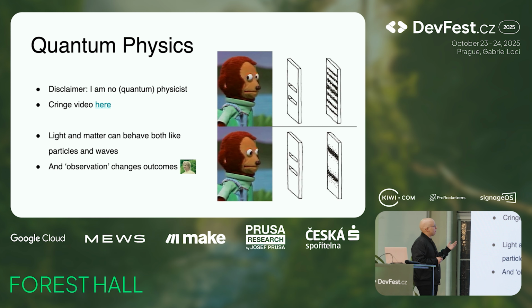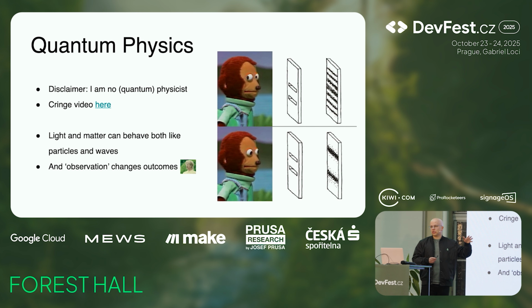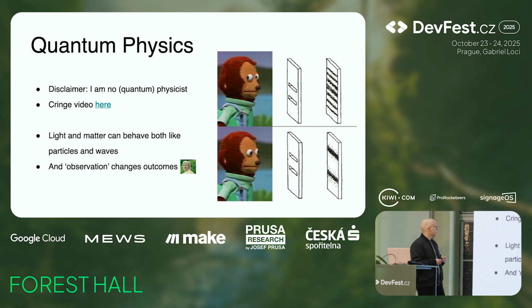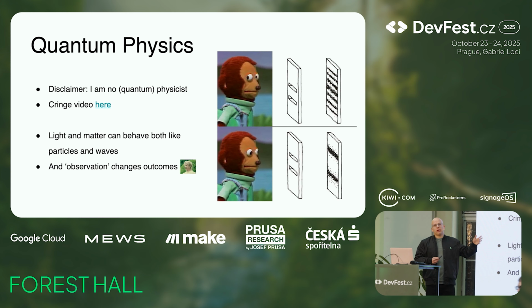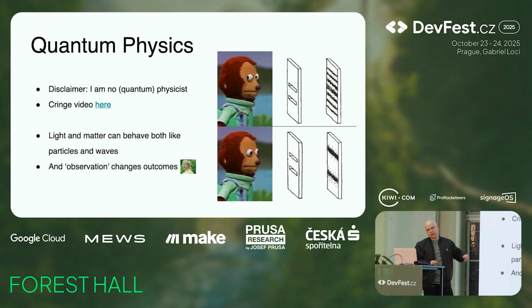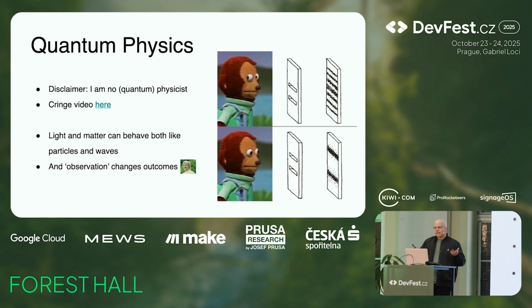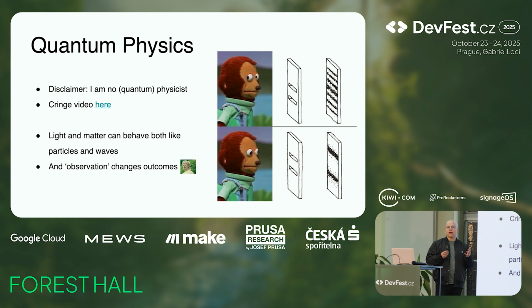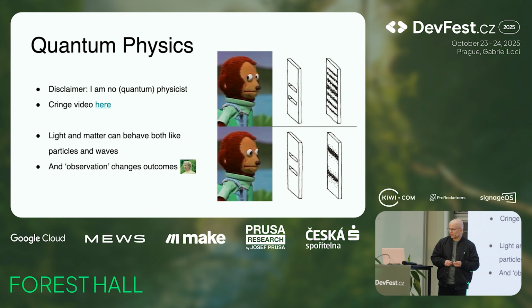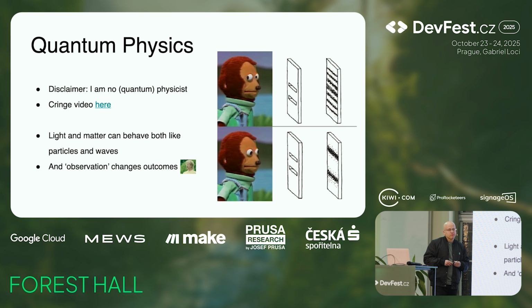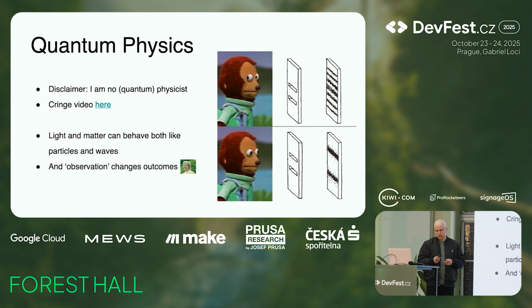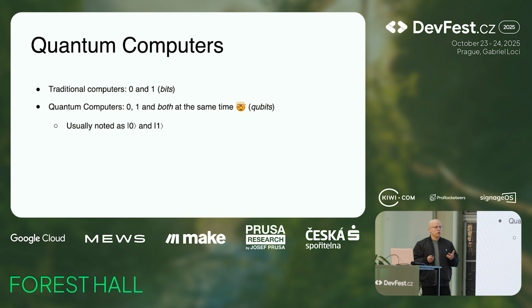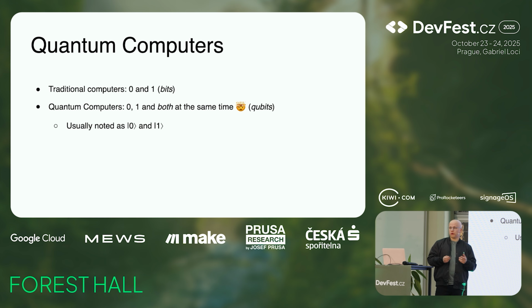So take it with a grain of salt, but it nicely explains the basics. For this talk, we're just gonna stick with just a very high-level explanation, where basically the quantum physics are based on this double-slit experiment, which is showing the image on the side, which basically proved that light and matter can behave both like particles and waves. Yeah, I mean, I probably haven't really explained it at all. This is really a huge rabbit hole, and I encourage you to consult your favorite ChatGPT tool or whatever on that topic, because that's something we would need another talk for later. So for now, we're just going to stick with what quantum computers are.